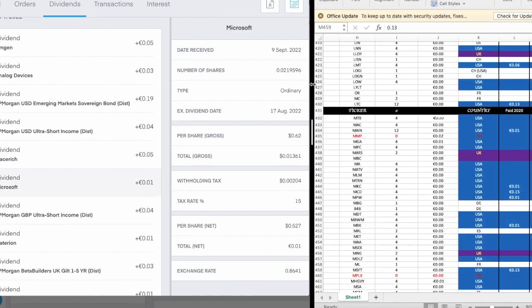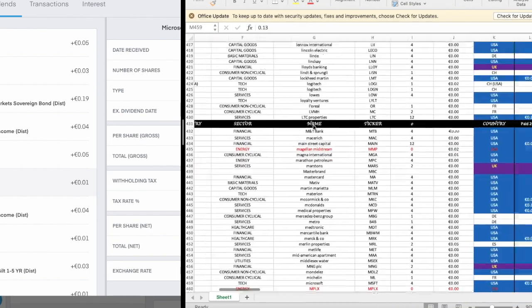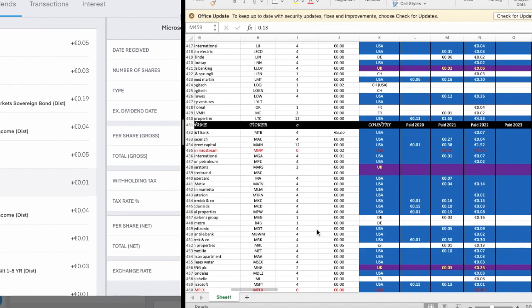If you've been with this channel for a long time, you would have seen the early draft of the Excel sheet, which was this, but with extra pieces. There was a section in the middle here that gave the most recent dividend payment, like how much they paid per share, but it's taken way too long for me to manually put that in. So instead, I'm going to change the format a little bit. I've removed that section in the middle, so it makes it much easier for me to log the dividend payments.